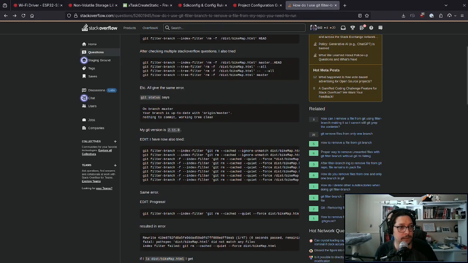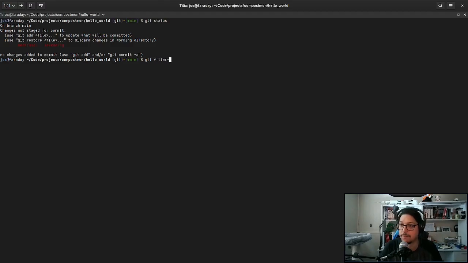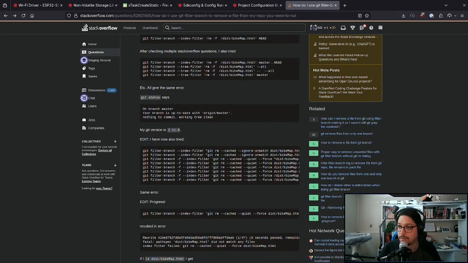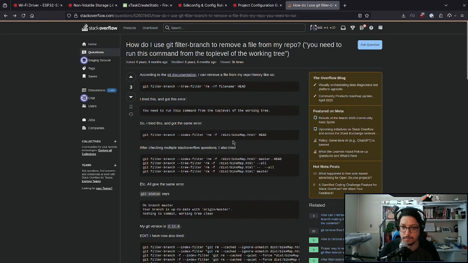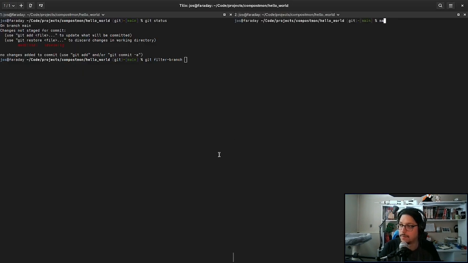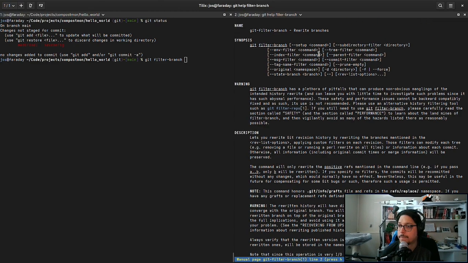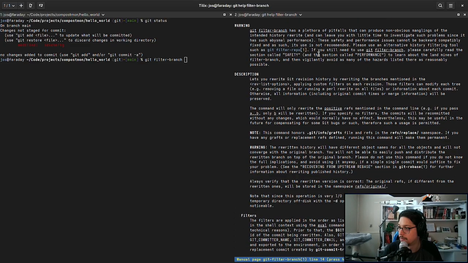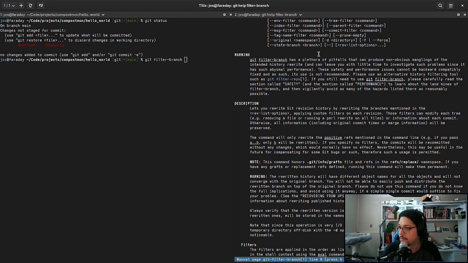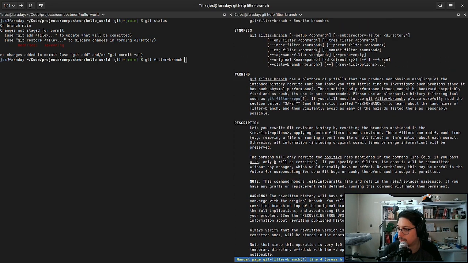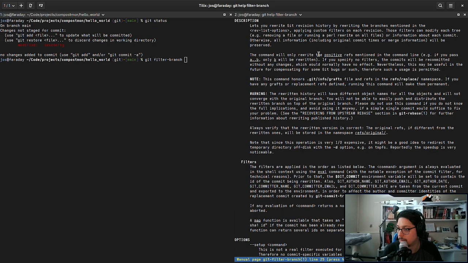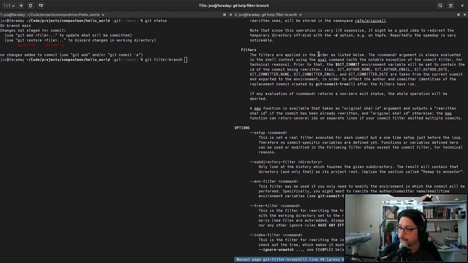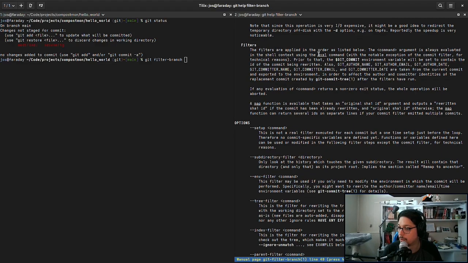Okay. I think the trick is git filter branch. Git help filter branch. What is each of these options? Filters are applied in the order listed below.